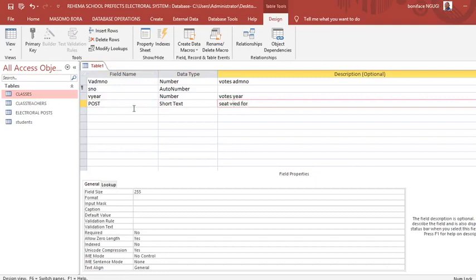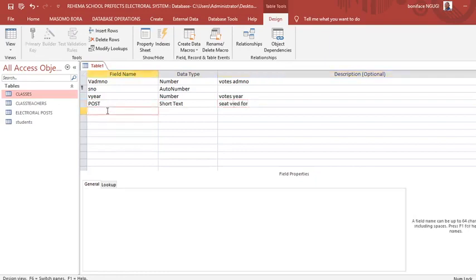Then we shall have the classes. We shall have the total for form 1, form 2, that way.